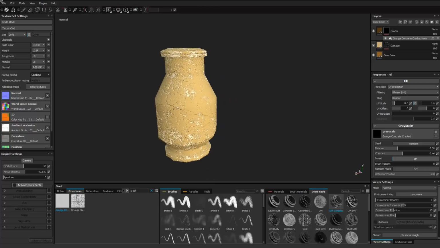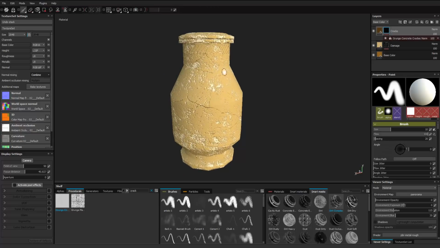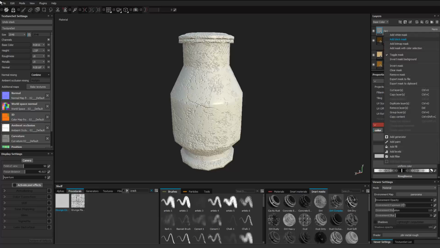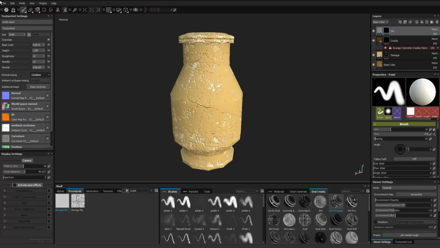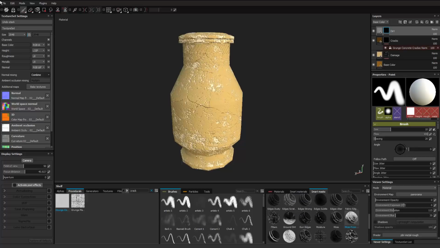Obviously, Substance Painter is not like 3ds Max. It's not just experience and something you learned before, but it's a lot of trying as well. You need to try a lot of things in order to get things right because this is a procedural software and it's trial and error.